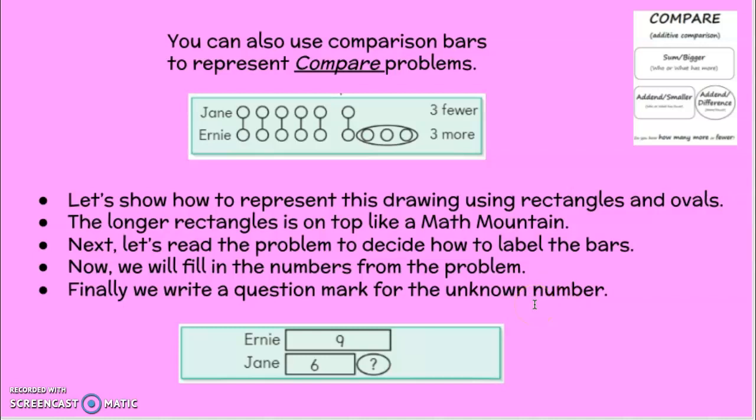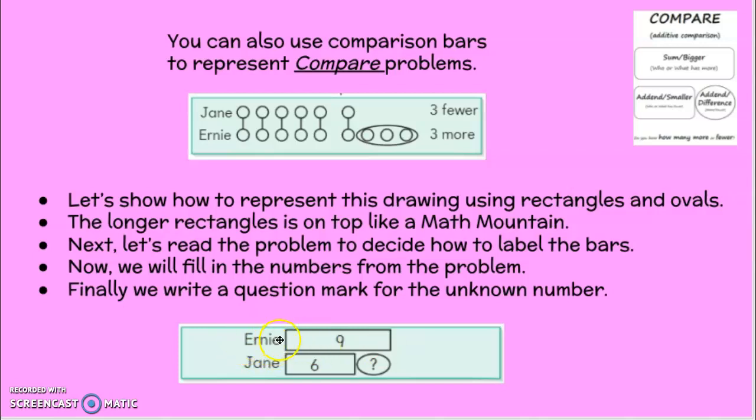So let's show how to represent this drawing using rectangles and ovals. The longer rectangle is on top, just like a math mountain, right? Next, let's read the problem to decide how to label the bars.